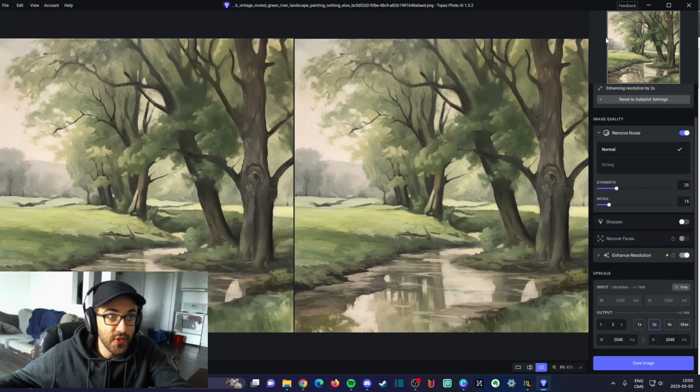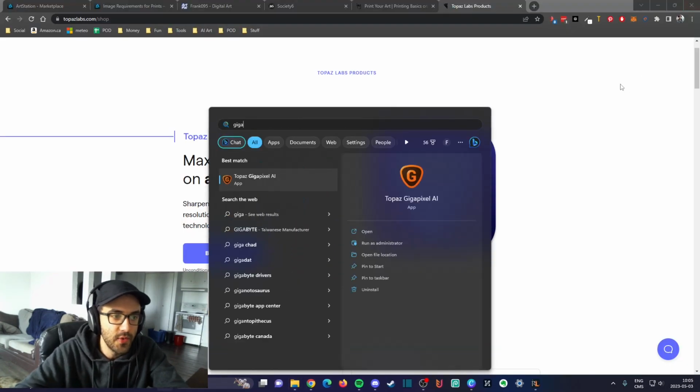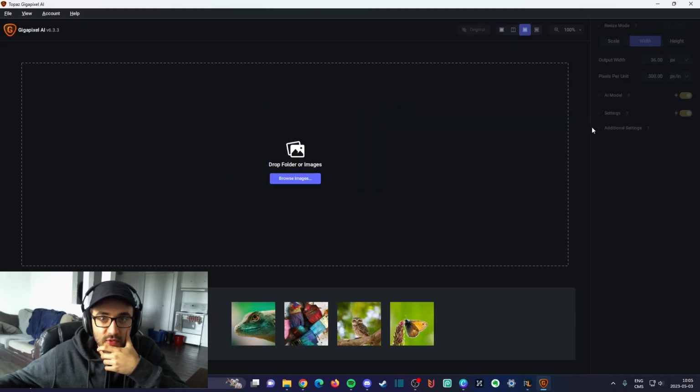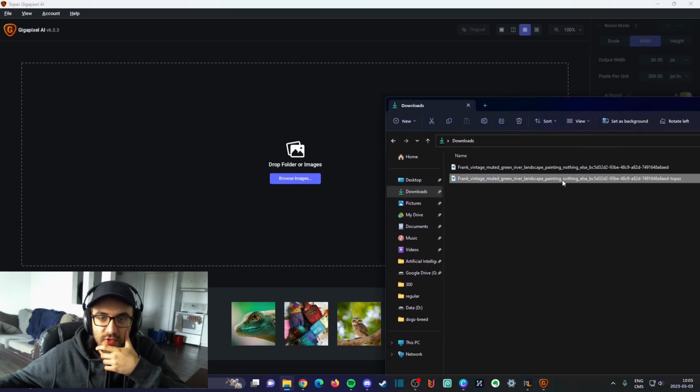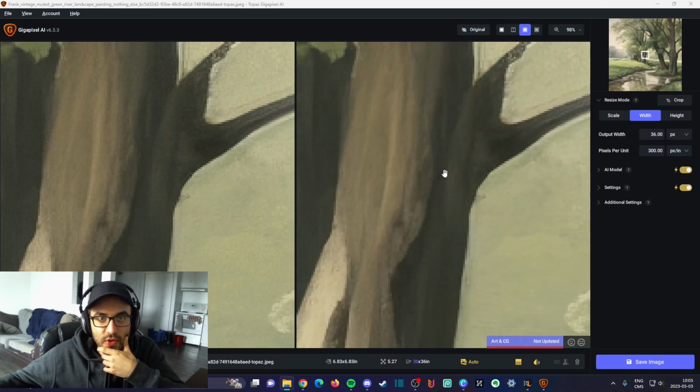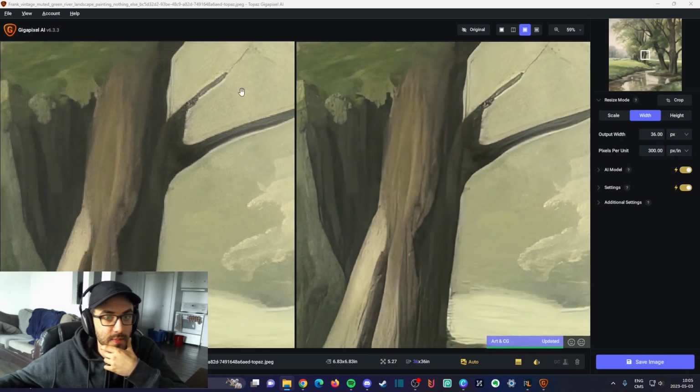So first of all, I'm using this software here, which is Topaz Photo AI, and then I'm using Gigapixel AI to make the image way bigger. Okay, and so I'm just using here the image that I just created, and I'm just going to drop it in. And here, what's the cool thing about this software here, Gigapixel, is that you can choose the quality, the pixel per unit that you want to have.